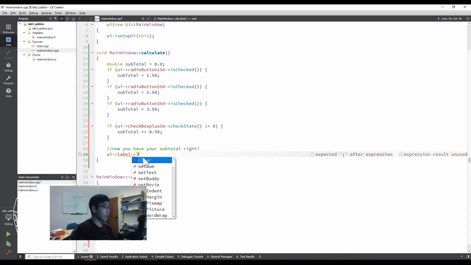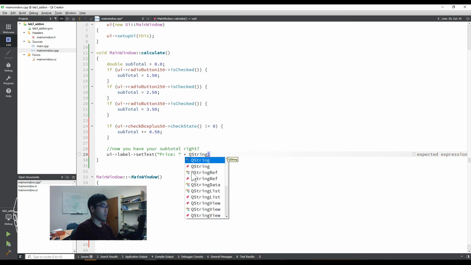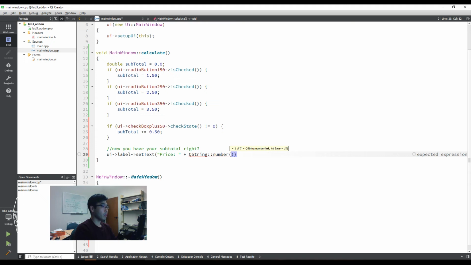UI label and set text is that price plus QString. If you'd like to convert the number to QString, you can use QString::number on the subtotal, right? And please go ahead and check the reference of the QString number to have an idea how to format that if you'd like.